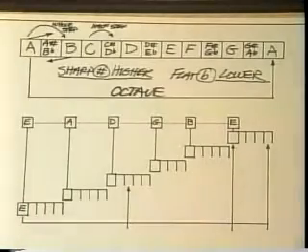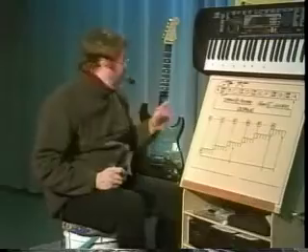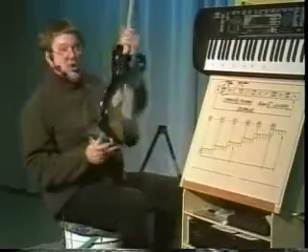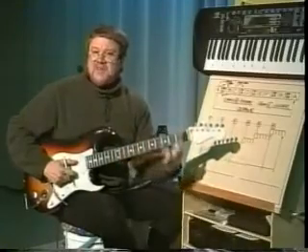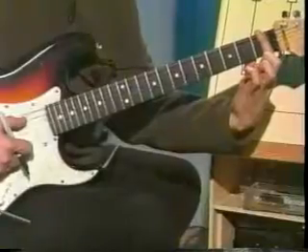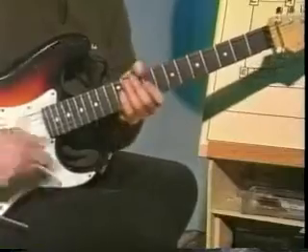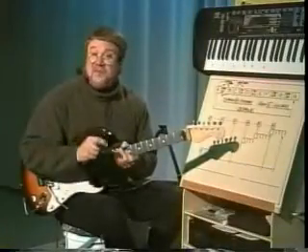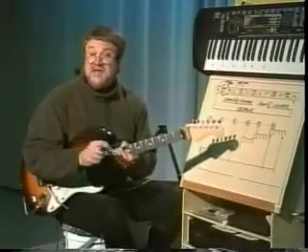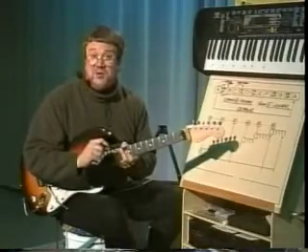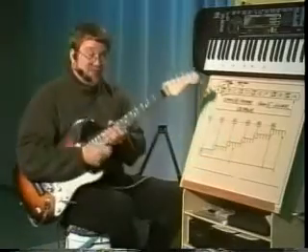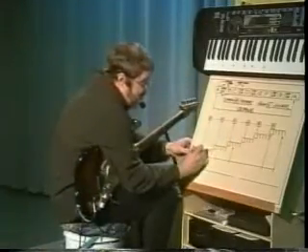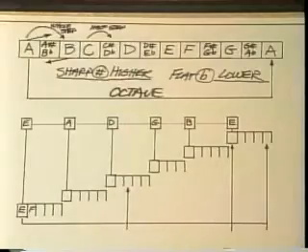So let me ask you this. When you put your index finger on the 1st fret on the low E string down here, so I'm playing my open string like this, and then I put my index finger on the 1st fret right there, what's the name of that note? It would be the note in the musical alphabet that is the very next note higher than E. Have you got your alphabet memorized? Is it E sharp? No, it's not. Remember, there's no sharp or flat between E and F? The note on the 1st fret on your low E string is F. E is the open string, your 1st fret is F.